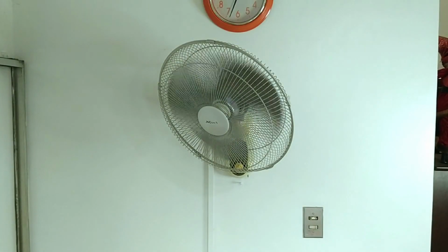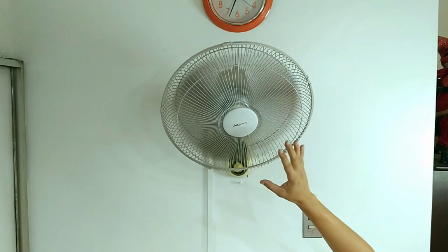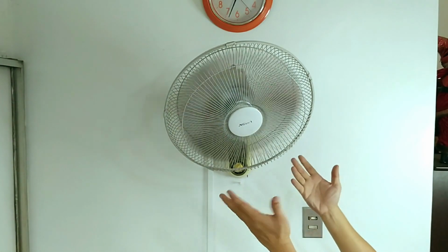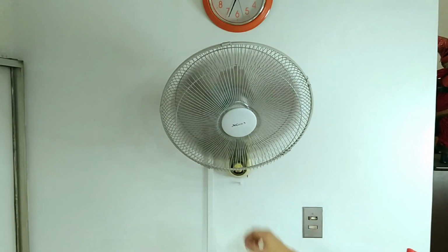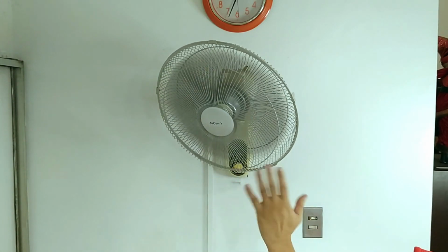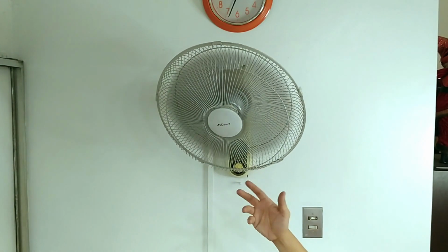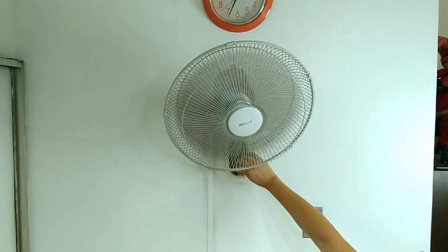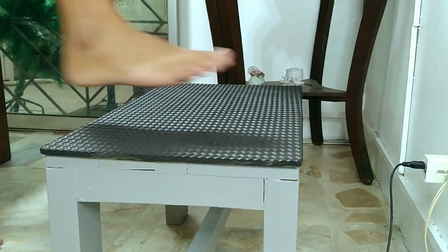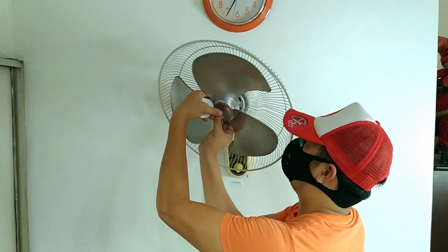And this is the perfect opportunity to show you a proper installation because it's about time to replace this 14-year-old fan with a new one. Why? Because its motor isn't producing sufficient speed anymore. Its pull cord snapped a long time ago, its oscillation has become erratic, and its housing has discolored from white to an ugly yellow. In other words, instead of spending money to do multiple repairs, it has become more practical to replace it altogether. Give me a few seconds to unmount this old one and prepare the wall surface for our new one.